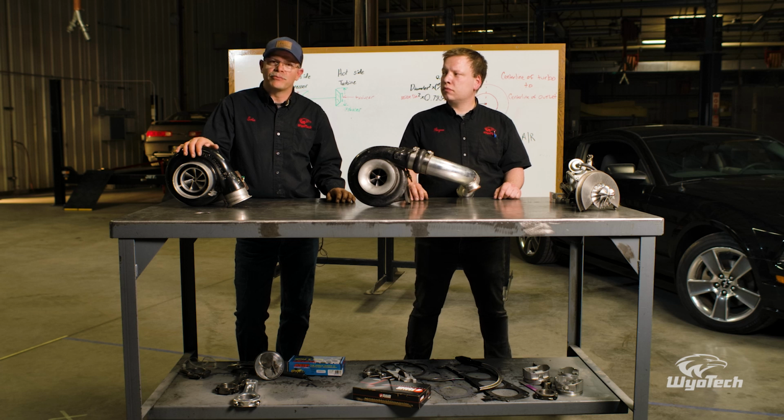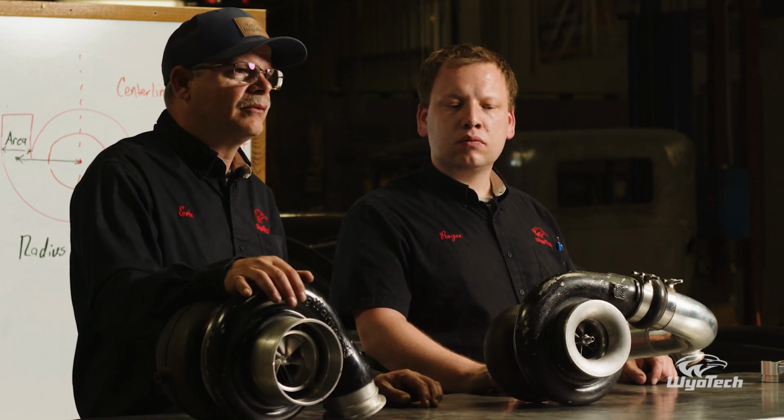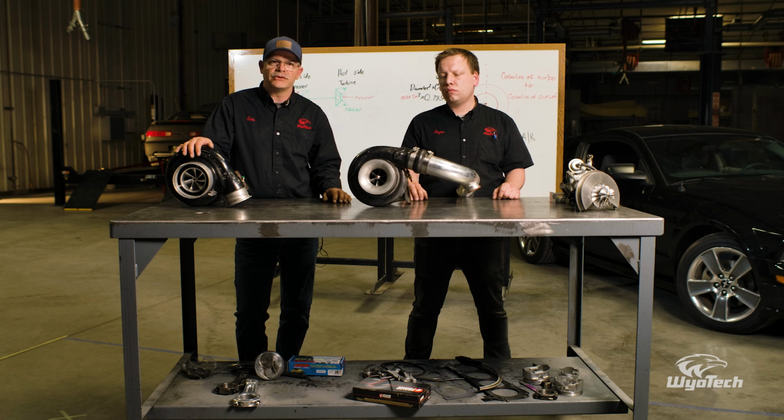Yeah. So more air coming in means more fuel, means more burn, more cycles. In that case, building more heat in the exhaust. More heat in the exhaust spins the turbine in the turbo. The faster that turbine spins, the more air our cold side of the turbo can draw in and force even more back through the engine, and it's just a vicious cycle over and over again.